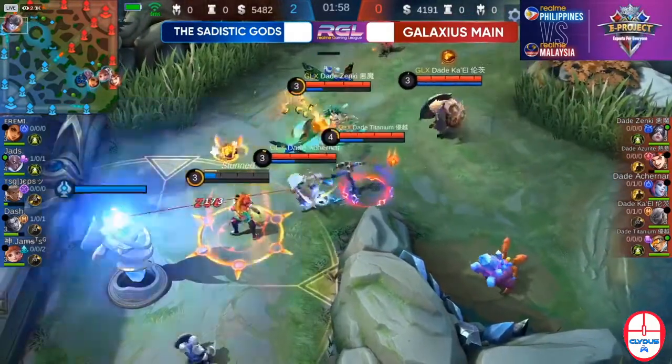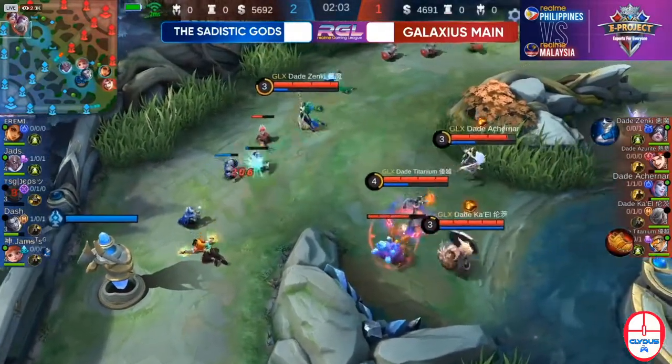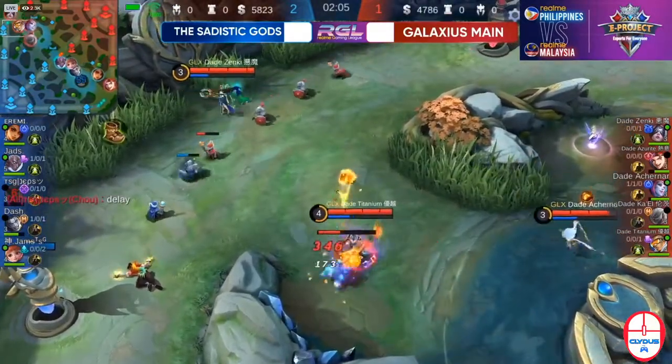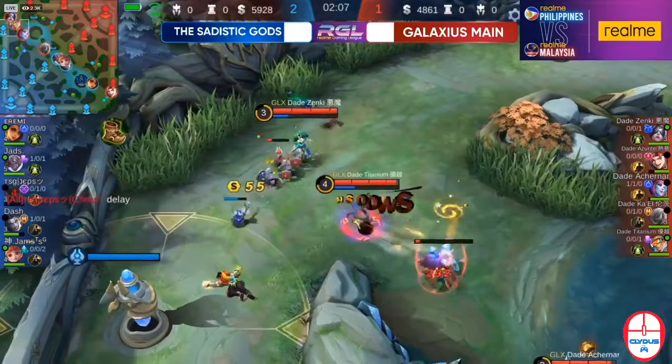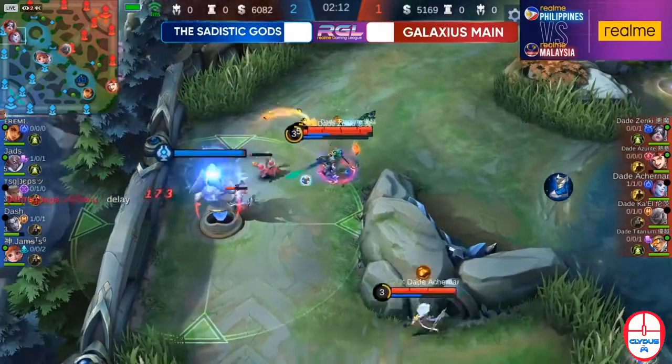Both of the teams having the same plans. There you go, boom. Mirroring style. Cleanly done there, coming in from the Selena. This is the tempo that you have been mentioning, Manjin. Again, Selena has the tempo and doesn't require that many items to make an impact on the game.